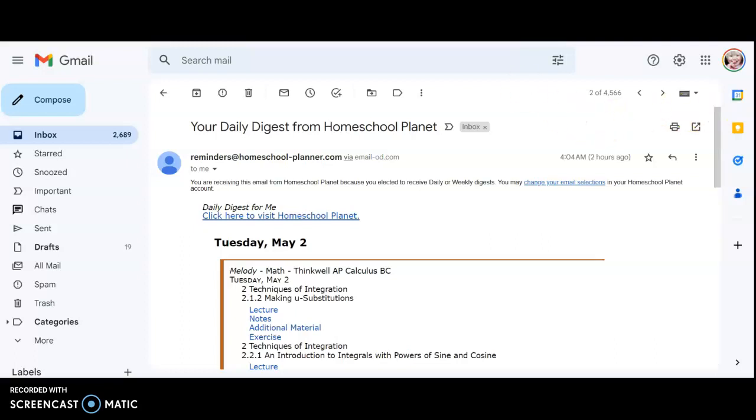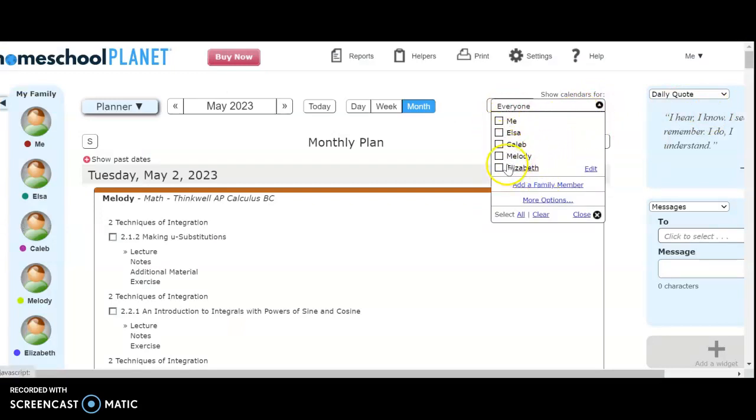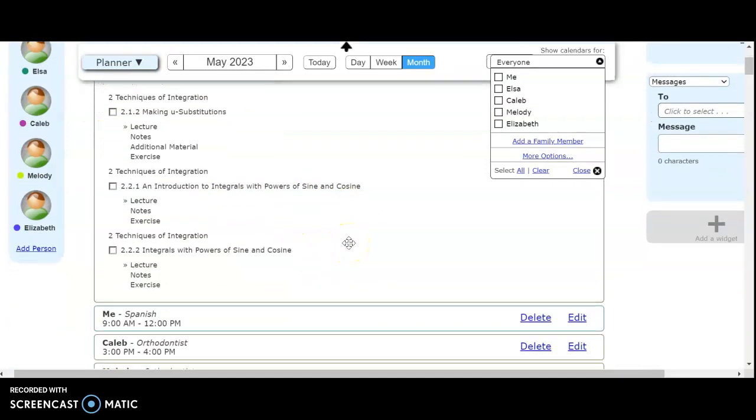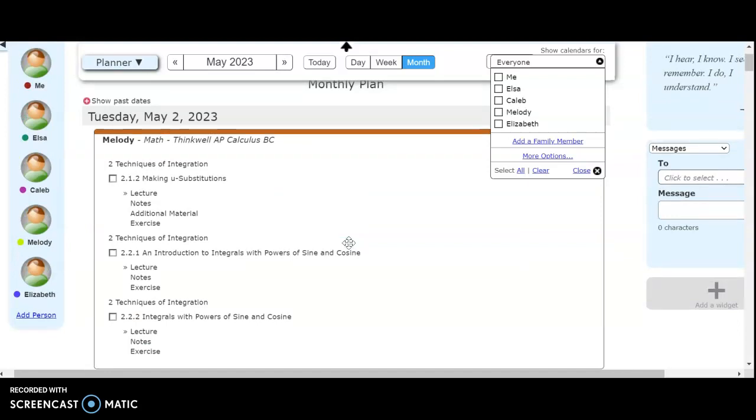I love this software. It's really incredibly helpful. I can change it to show just my schedule, to show everyone's schedule, to just show one of my children's schedule. I can get into each of my children's planners where it keeps track of what assignments they've completed or haven't completed, so I can see who's missing things and what they're missing. And just as easy as it was to schedule those out, these are all lesson plans. I didn't have to input any of this information. The software did all of it for me. They have a marketplace where you can purchase the lesson plan for your particular curriculum that you're using, and they have so many. And you just plug it into your children's schedule and it schedules everything out for the whole year.